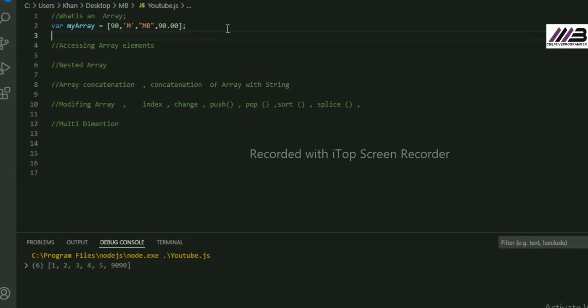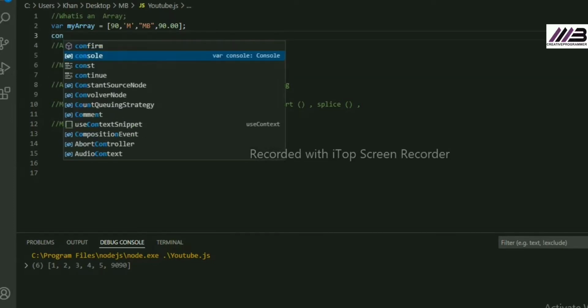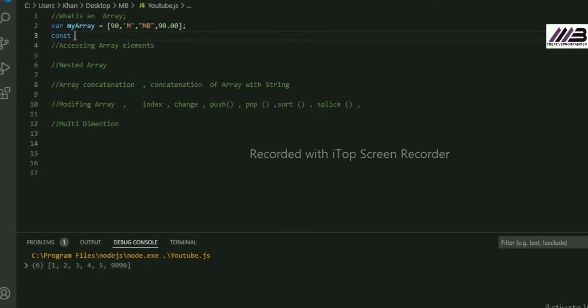That was all about how we can declare and use an array. Now, if you want to store some important records, like in colleges, schools or universities, we can define an array with const. You can also define it with const, and we have uploaded a video on what const and variables are. So const myArray, we will store our array.